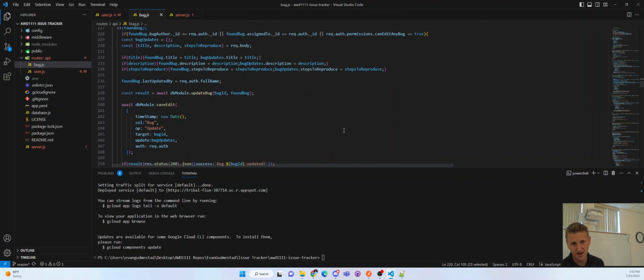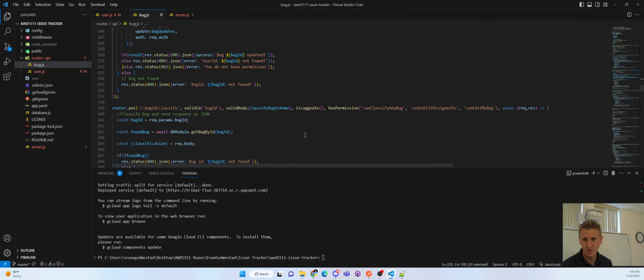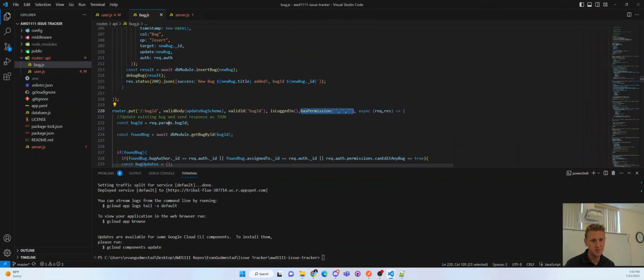Something tells me this has permission. It should be filled out on some level. Do you have a has permission on your update bug by its put?